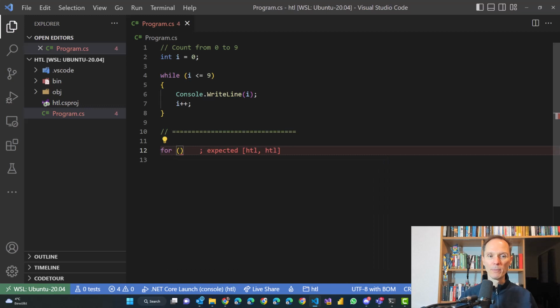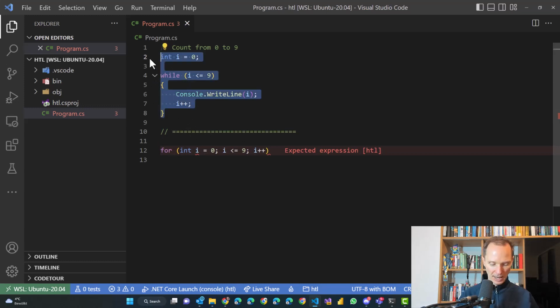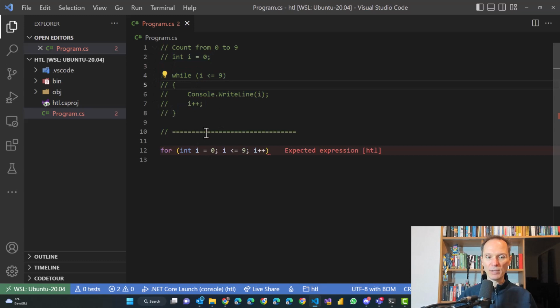It starts with the for, and the first thing that we do is we copy the initialization part down to the for loop. Next, we copy here the condition into the for loop, see? And last but not least, we copy, without the semicolon at the end, the incrementation part in this part. Now the problem is that we have I here and I here because I have written both things in one and the same program. So let me quickly take that one and comment it out so we don't have a naming clash.